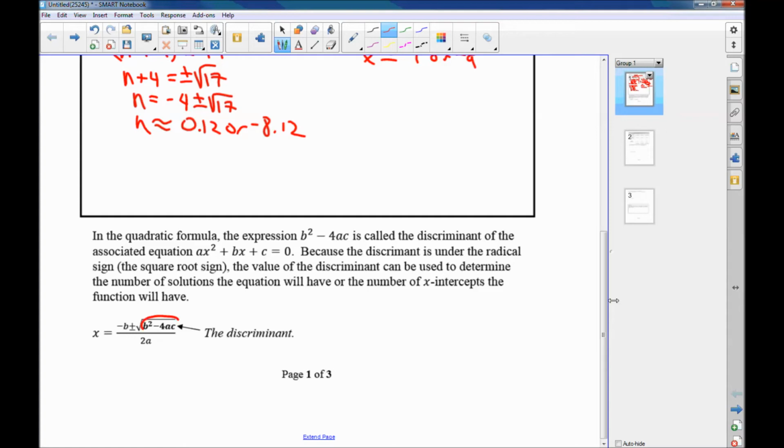Okay, and the reason is this part controls what's going to happen. So when under here is positive, we will add a positive and subtract a positive, we'll get 2 answers. When underneath the square root, the discriminant is 0, then we're not going to add or subtract anything because we're adding 0 and subtracting 0. That's the same thing, so we'll get 1 answer. And when under there is negative, that's where we get into non-real answers, so we get no answers. Okay, so this tells us how many times the parabola crosses the x-axis. It also tells us how many solutions we have. So we don't actually have to work out the whole thing. We can just know that by finding the value of this part, the discriminant.